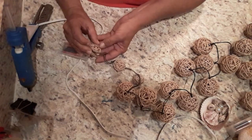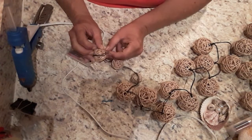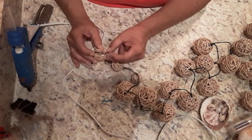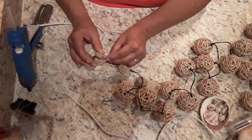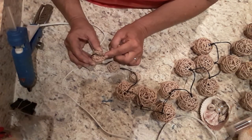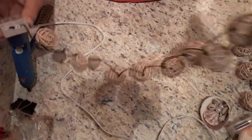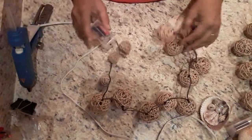And do be careful putting this on. You can burn your fingers, but so far I haven't burnt my fingers. By the time I get the glue on here and then sit it down to put the wire on there, it cools off slightly. So, this is what we have so far. And they're all nice and secured on there.